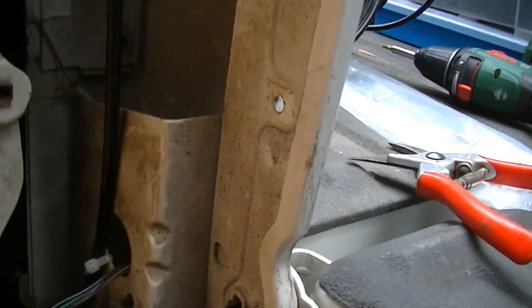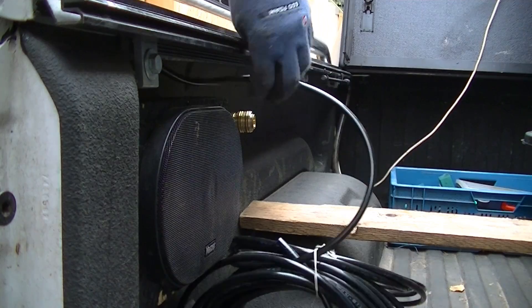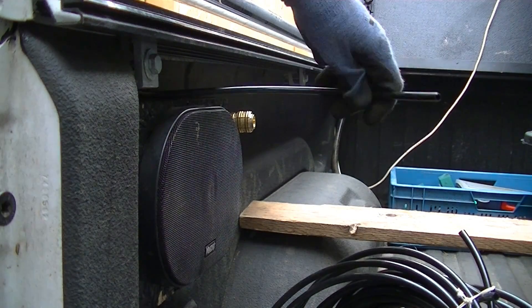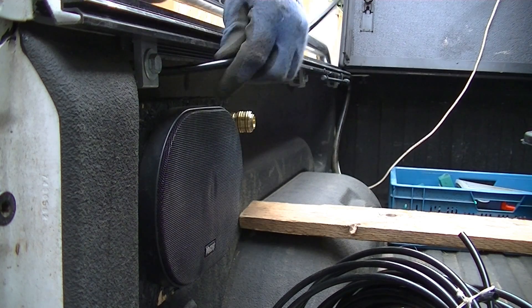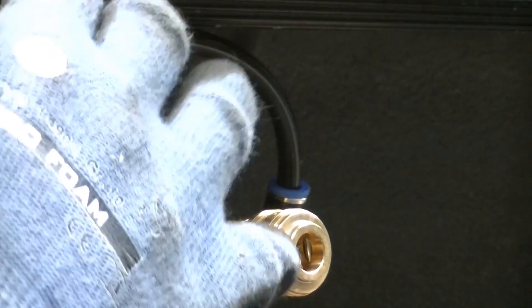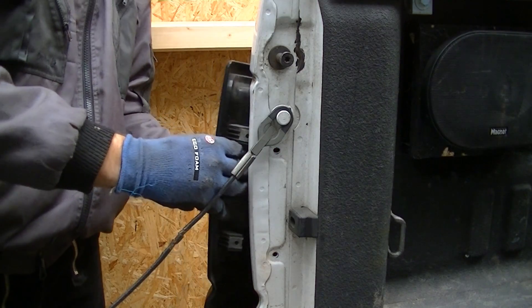This is important so that the tubing is not loosely hanging around or wearing off due to vibration. The line must be secured all the way to the back, then I can cut it to the right length. The hose should not be squeezed when cutting because it should fit nicely in the round quick connector. Since no professional hose cutter is available, I just use sharp pruning shears — it works pretty well. Then the end can easily be plugged in.